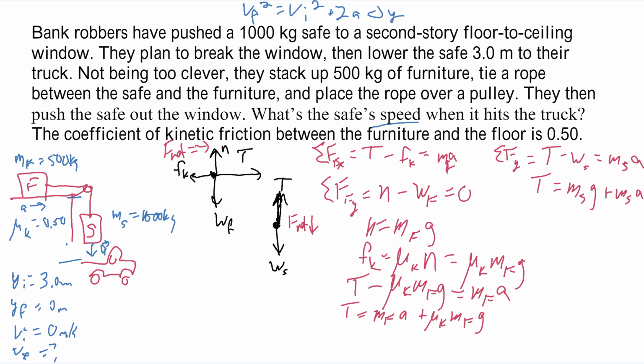So now what? Now plug that into your T, the bottom equation, right? So you want to set all those equal to each other? Yeah, basically set them equal to each other. So I'm taking the T on the left side and saying equals M sub S G plus M sub S A. What is it we're looking for? Acceleration. So I'm going to do exactly what I did on the previous problem and move all the acceleration terms onto one side.